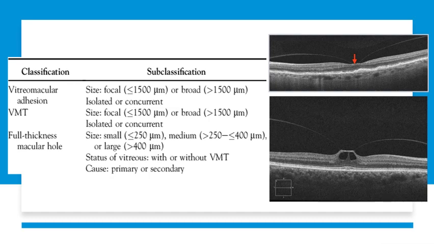and there is what we call the full thickness macular hole, as we will see later on. It's divided into either a small hole of a minimum diameter of less than or equal to 250 micron, medium from 250 to 400 micron, or a large macular hole. We further subdivide the macular hole either into with or without vitreomacular traction and into a primary full thickness macular hole or secondary to, for example, trauma or any other possible cause.